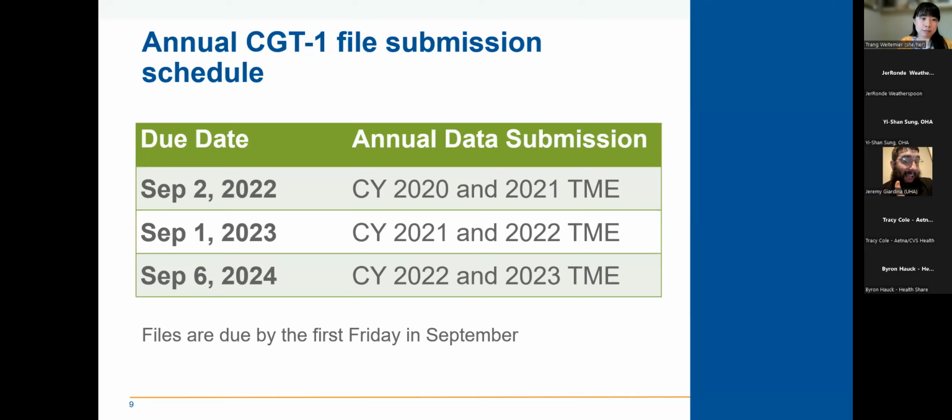So this year it's September 2nd, and the data submission should include data covering spending in calendar years 2020 and 2021. Next slide, please.